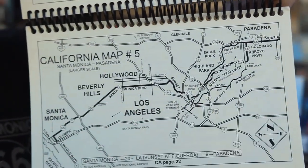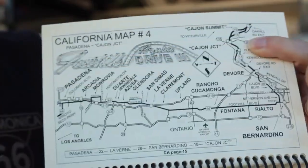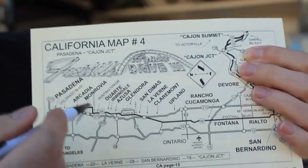And this is if you're going eastbound. You follow the eastbound directions, you read the book from back to front. If you were starting in Chicago, you just follow the westbound directions, read it from front to back. But this stuff is all the most important stuff. All these places that you see on all these pages, these are all the places in all the Route 66 towns, and there are a lot of them. These are all the places that have Route 66 history, so that when you get to a place, you know what it is that you're looking for.